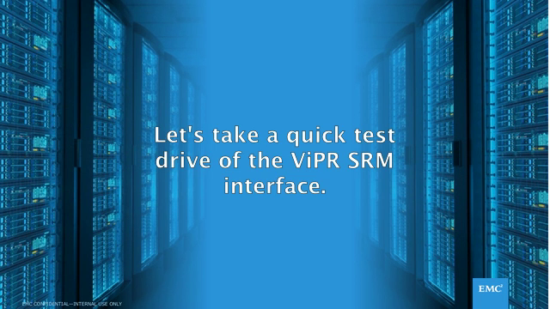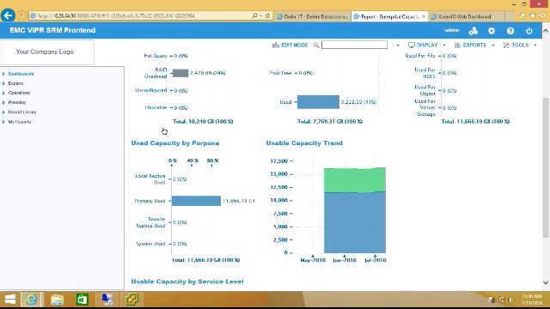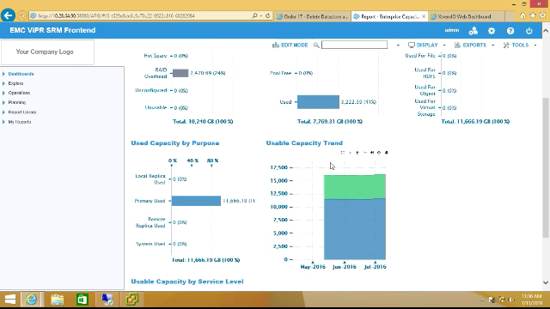To begin with, let's take a quick look at the ViPR SRM interface. As you can see, ViPR SRM presents an HTML dashboard which shows us capacity trends and usage across the environment.